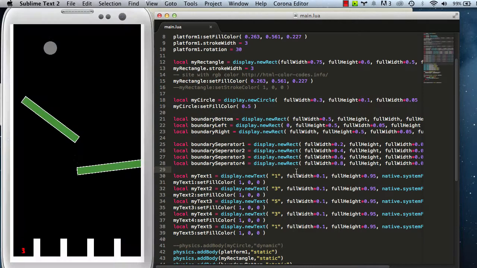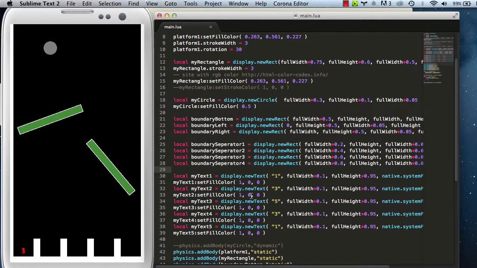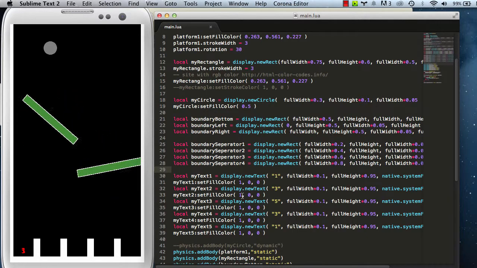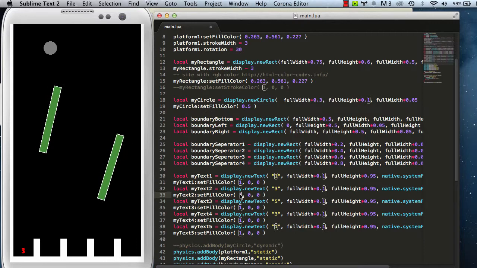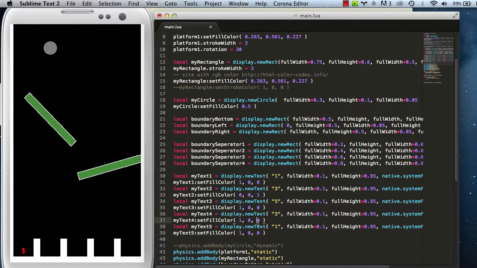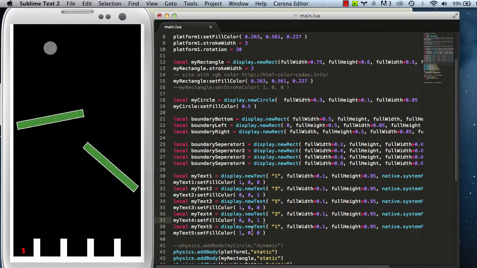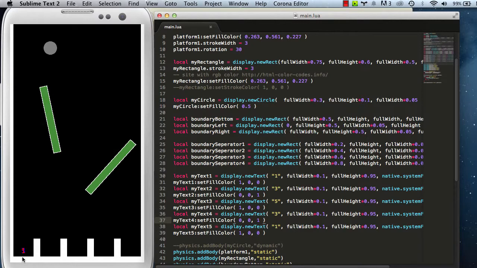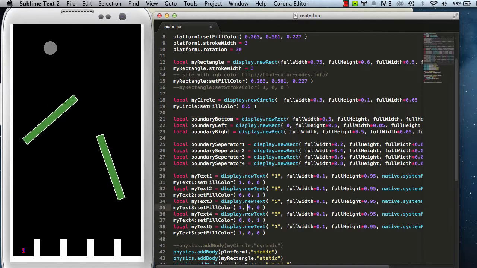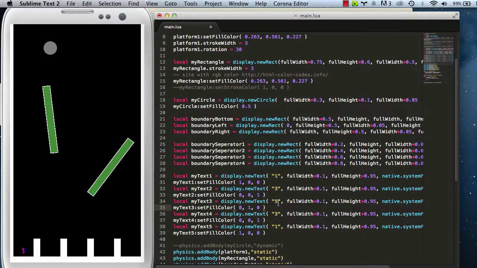And we'll load it up, and we can see they're all here, a little bit messy, so that's not very good. Let's start by changing the colors. So I'll change this to a 0. I'll change this to a 1. I'll change this to a 1 for both 3s. Still not really clear if that is a 1 or not, but we'll figure that out. Let's change this to a 1 for number 5. So that's green.